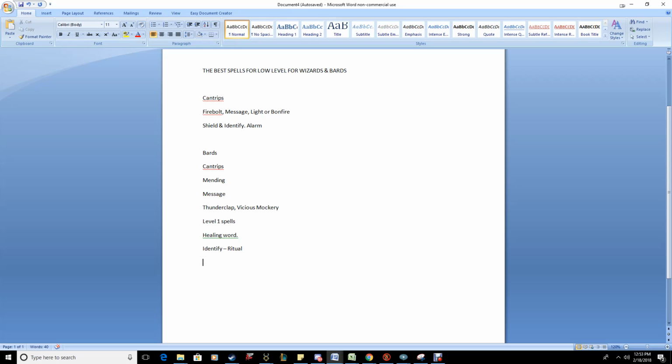So those are two of the more utility-based. We are going to go one more utility-based. Cure Wounds. I know this is starting to sound like, oh, a bard's not a healer. In a lot of cases, a bard is a utility class, and utility is healing. So bards, I do think, should go Cure Wounds. I think it is a great spell.